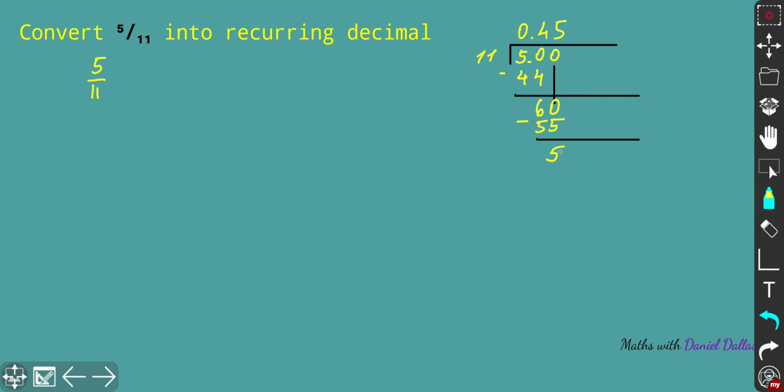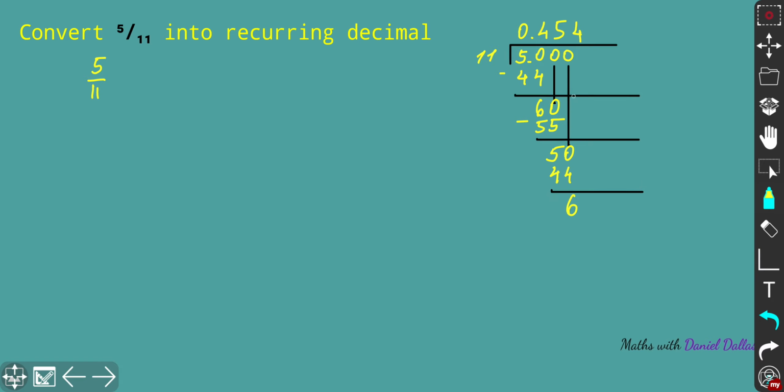Okay, so with 5, you take another 0 down because 5 is not divisible by 11, so you have 50, and you're trying to divide 50 again by 11. But hold on, we already have this. Before, we had 50 over 11, and we can take only 4 times in a row. So now we multiply 4 by 11 back, we get 44, and again, obviously, as the result, we will have 6 as the remainder.